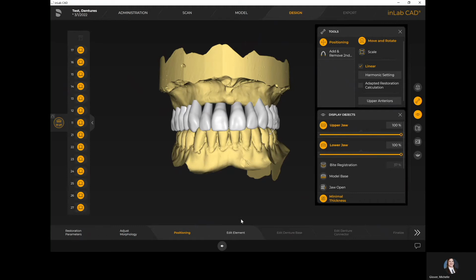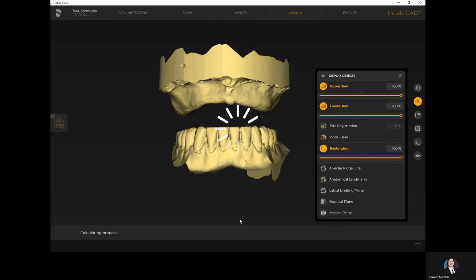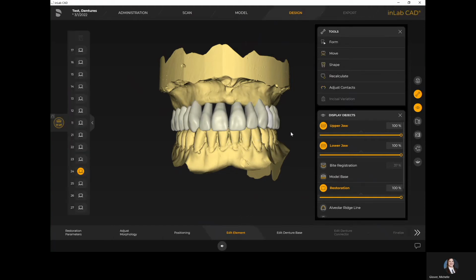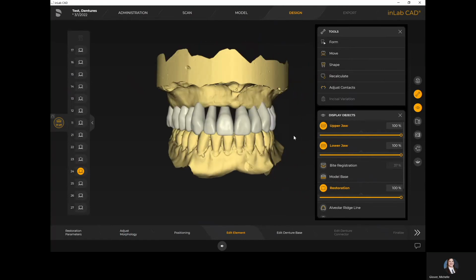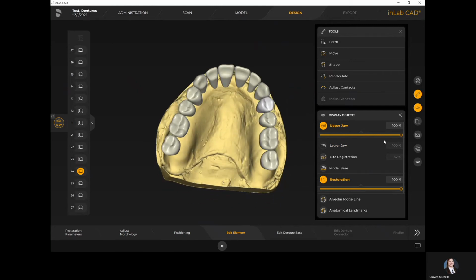So once you're in the edit element stage, this step is specific to editing the teeth themselves. So here you can edit the contact, right? If the contact is a little heavy in an area, you can adjust the contacts. We can also add more surface texture to the facial aspect of the anterior teeth, which when you're 3D printing or milling the teeth is super key to ensure you're getting more anatomy details into them, so that when you polish and finish them, they look a little more like a denture tooth or a natural tooth because of the extra texture. It just helps light reflect certain ways off the teeth to make it look less like a fake tooth.